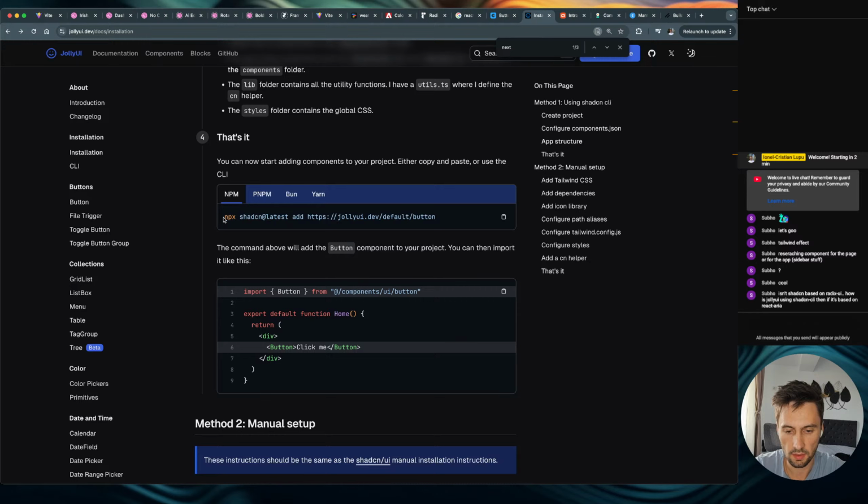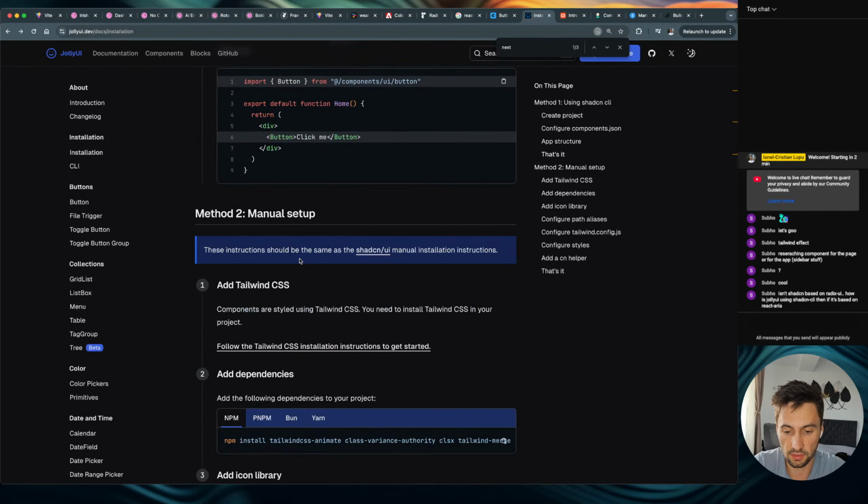So you see, when you add the button, for example, it's using the URL to download the component, the JSX of the component, and adding it to your project. It doesn't matter if it's Jolly UI, Shadcn UI, Align UI, or some other UI kit. Shadcn UI is, I think, just a downloader. It just downloads the components and adds them to your project. This is how I understood it.